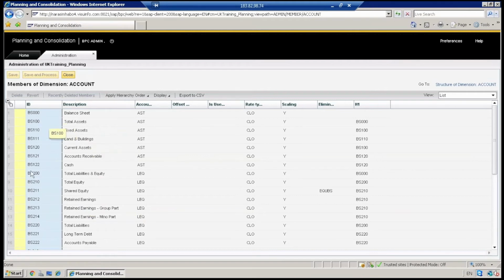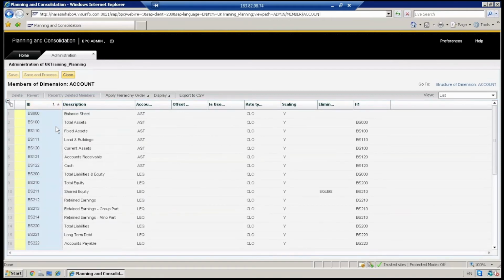For the naming convention, I can give a 6-digit ID, or just to easily identify whether it's a balance sheet or a P&L account, I can prefix it by BS, and all my P&L accounts will start with PL. So this is one way of viewing it.